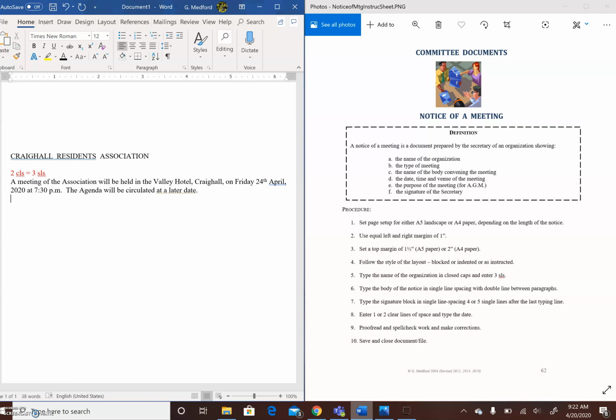Here we leave 4 clear lines of space. 1, 2, 3, 4 clear lines. Begin on the 5th line. We enter 2 clear lines and type the date.